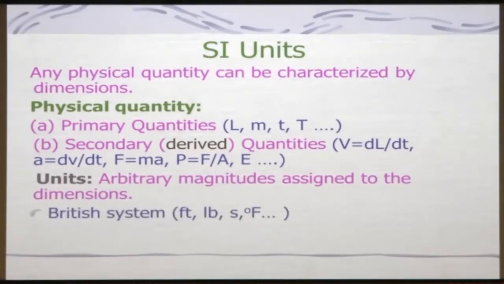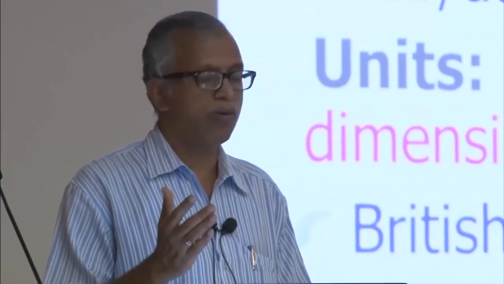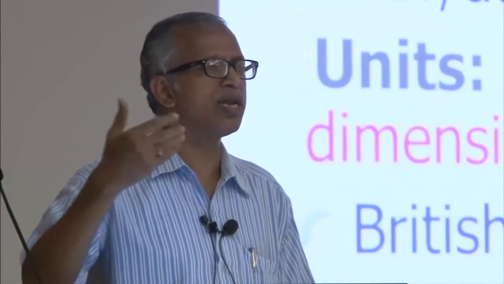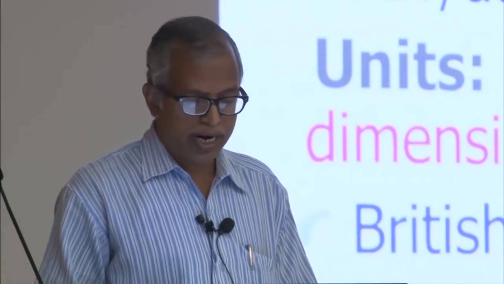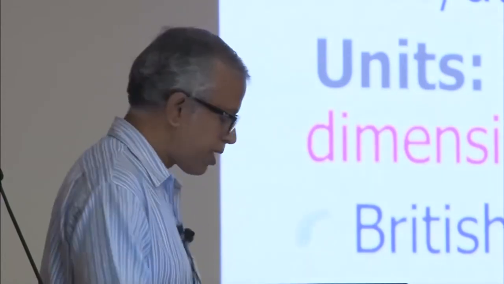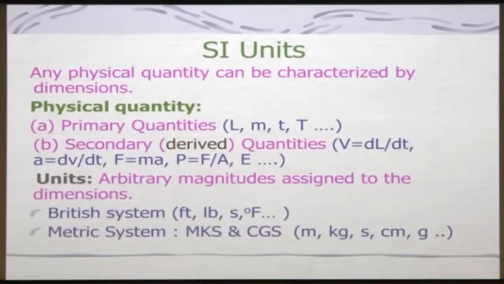For example, in earlier days people were using the British system, that is feet, pound, and second, degree Fahrenheit, which are quite clumsy, because it is not really very good. For example, if you look at the foot, 1 foot is equal to 12 inches, and inches again are a little difficult to handle. In earlier days in our country also we used the British system. But later on we found the SI system or MK system, which is quite congruent with the decimal system, and that metric system is being used. In the MK system, that is meter, kg and second, right.